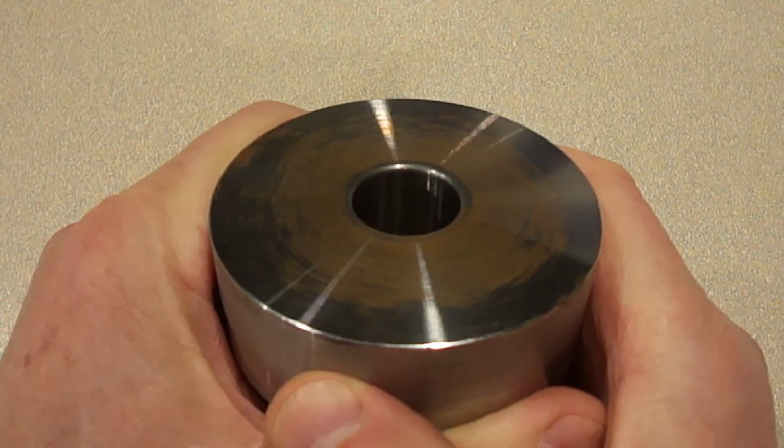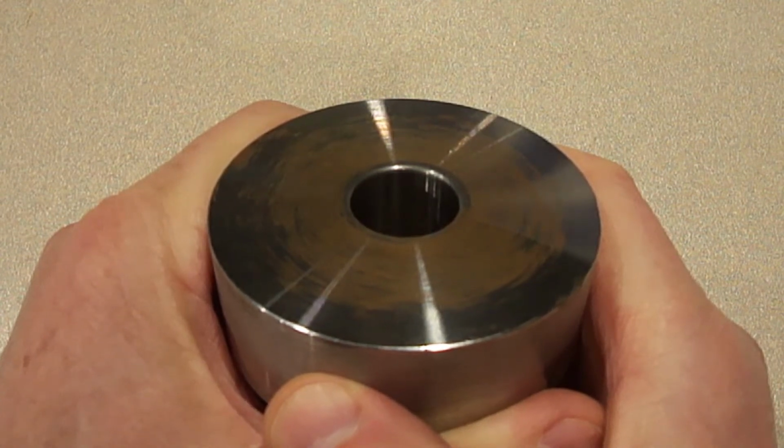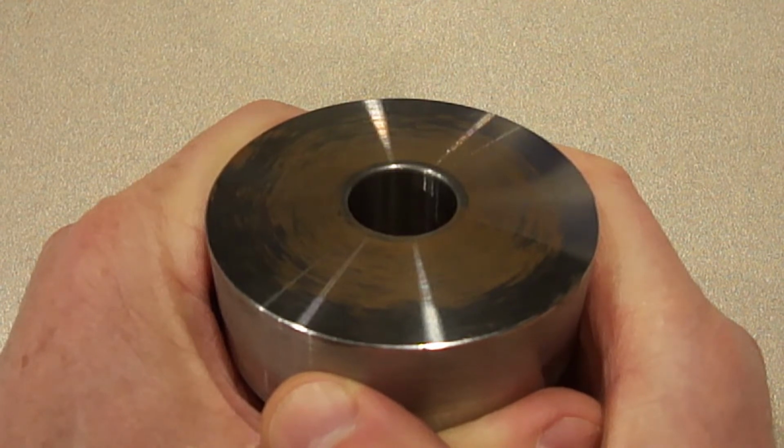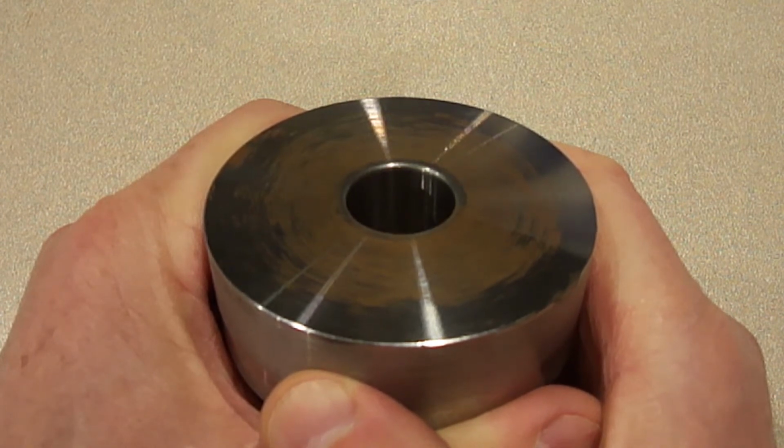Hi everybody, Paul here. I've got a part here that has some rust on it, so I want to show you how easy it is to remove the rust with what's called ultrasonic cleaning, which cleans the surface using high-frequency pressure sound waves to agitate the liquid.